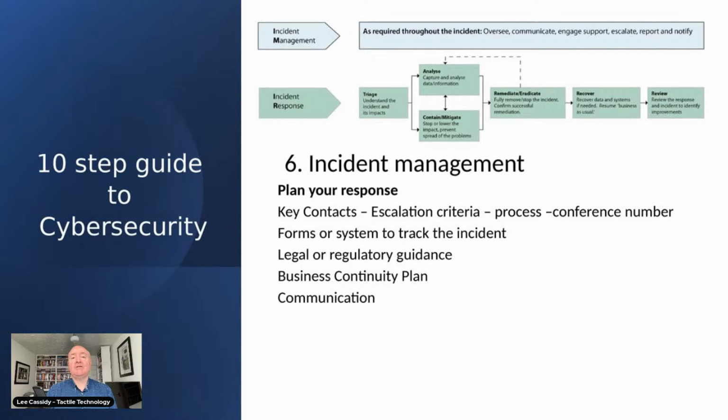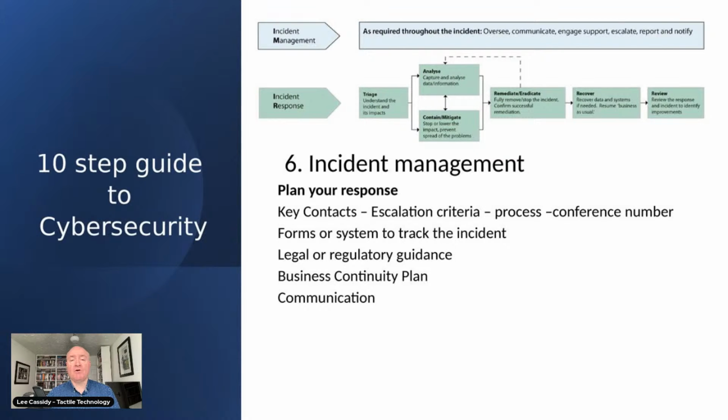Final thing is communication is critical. You need to make sure that there's a communication part of your plan and you follow that communication guideline to make sure everybody who needs to know that there's an incident ongoing, and also what needs to be done as part of that incident, are clearly communicated to, and they understand exactly what's happening, and also they know when the next update's going to be.